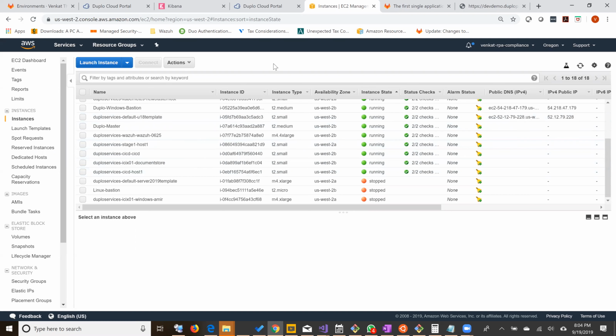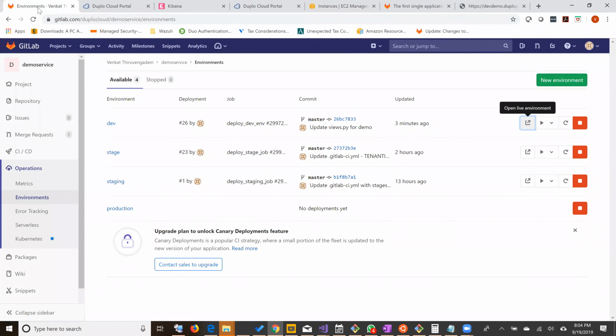But the rationale and the expectation is that across the majority in GitLab, a little bit on Duplo Cloud, and a little bit of other systems and so on, you'll be able to do whatever you want. But the core of the functionalities is behind the scenes, and it's all hidden from you.